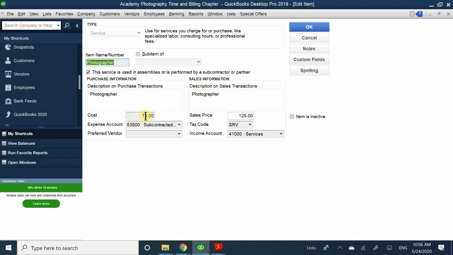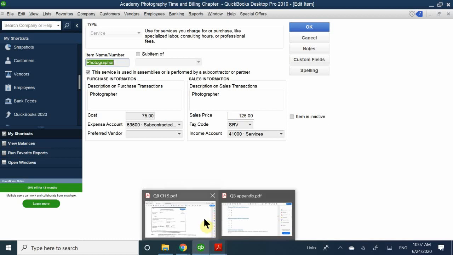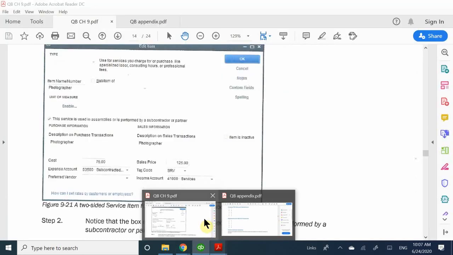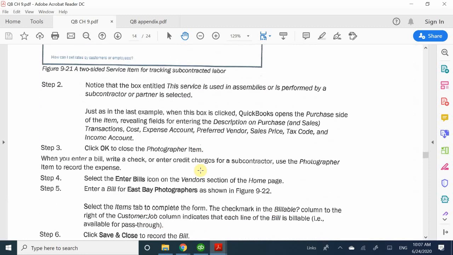So they cost us $75, but we are going to charge our customers $125, so we cover the payments for those customers. So let's go ahead and verify no specific vendor or user, and it's going to be service charge. And yes, everything in here looks good.